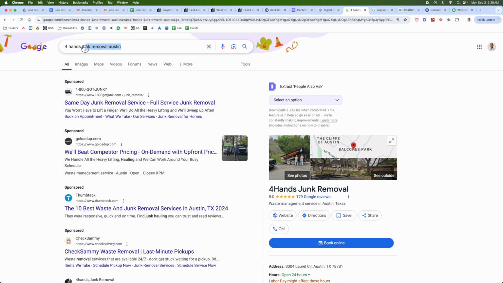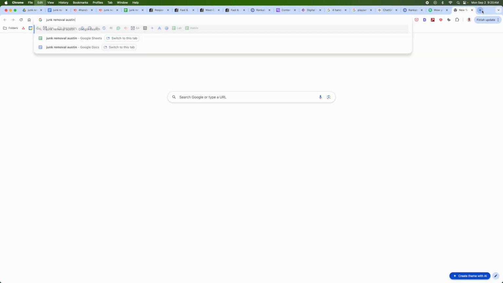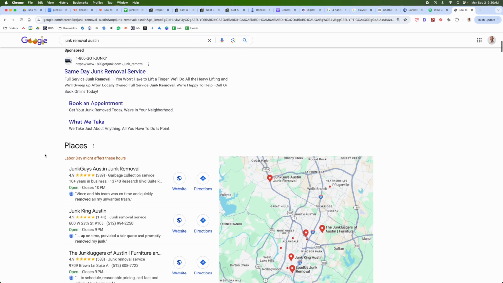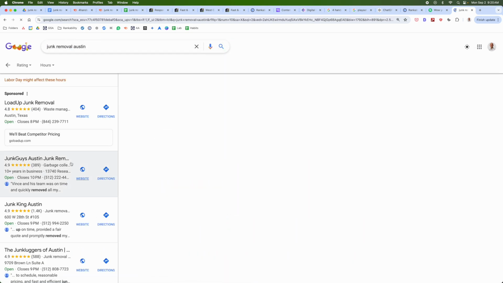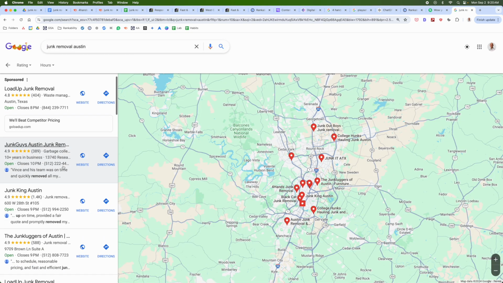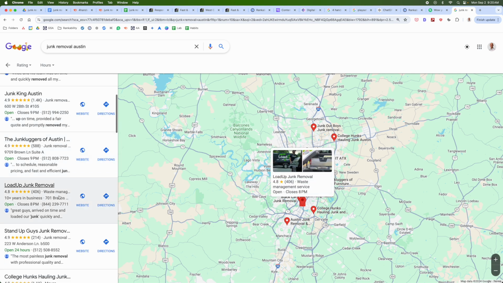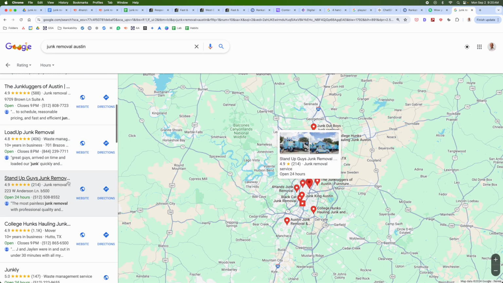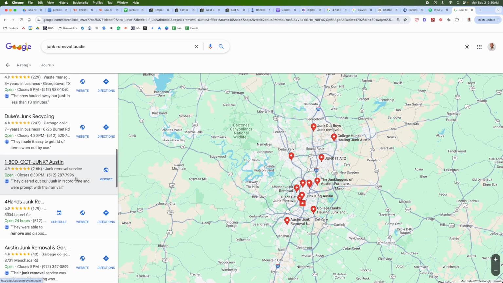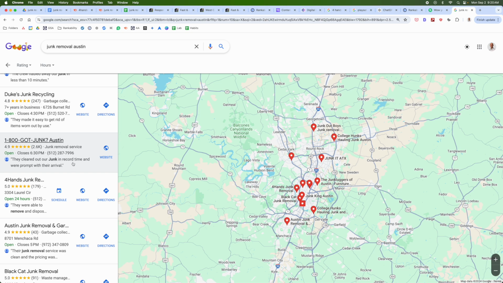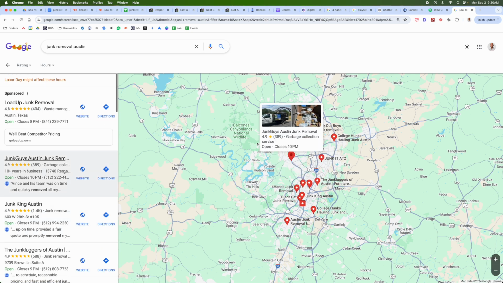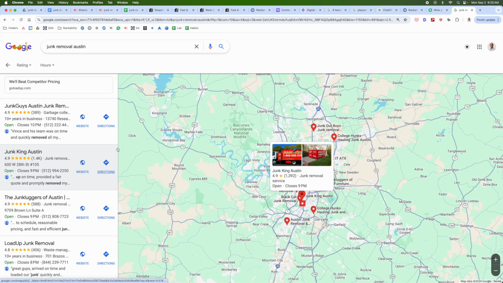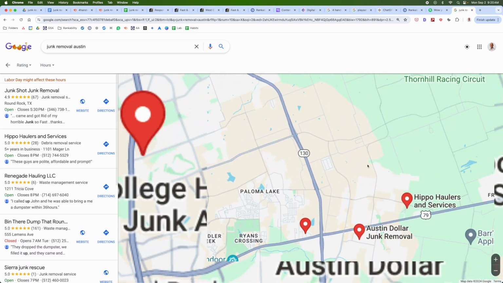So if we go and look at junk removal Austin, once again, we'll see that of the top 3, this one is garbage collection, but these other 2 are junk removal. And one of these has waste management in there too, but it looks like there's a lot of inconsistency in category selection, but I'm more concerned about the top 3. So looking at the top 3, it's pretty clear that junk removal seems to be a solid option. So I'd probably just change it to junk removal. And that category switch might certainly help.